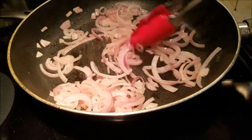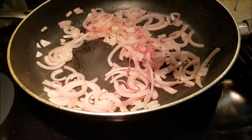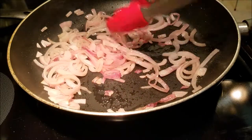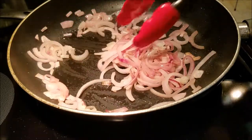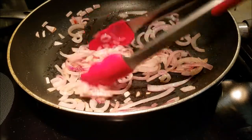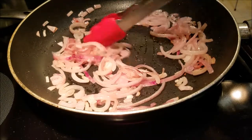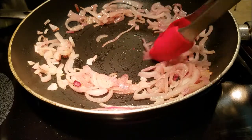While the onions caramelize, I've started the other pan on medium-high heat and added olive oil. We're going to cook the burgers for four minutes, then flip them, top with the white cheddar, cover the pan, and continue to cook two to three more minutes depending on how you want your burgers done. Then transfer to a plate and set aside to rest. Meanwhile, with the onions, I'm about to add three tablespoons of water — it's going to steam up a lot, so carefully stand back because the steam hurts. Once you add the water, turn it down to medium and continue to cook about two more minutes.